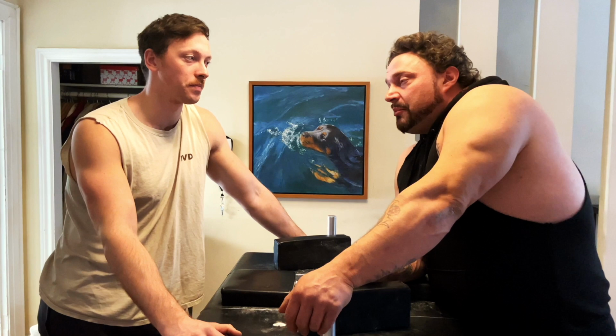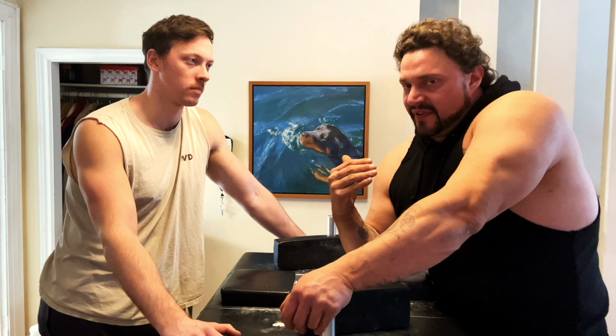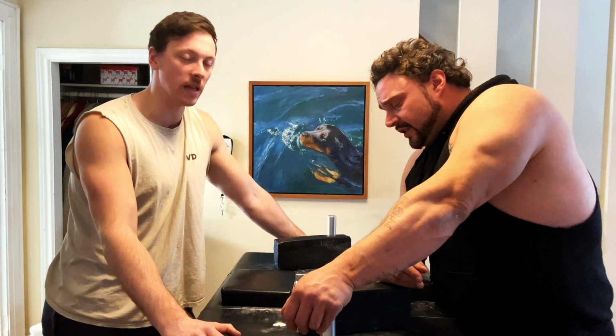But it will not work if your opponent is already dug in, and then you try to roll them out. It's very difficult. But if you can get them to drive on you, that's when it's going to become effective, right? Okay. So last thing, setup tricks. Well, re-grips quick. Re-grips really quick.